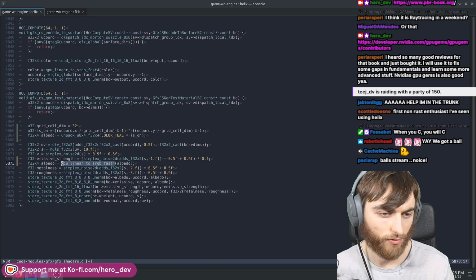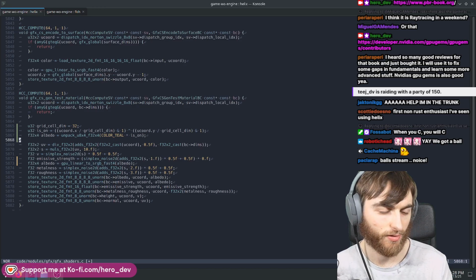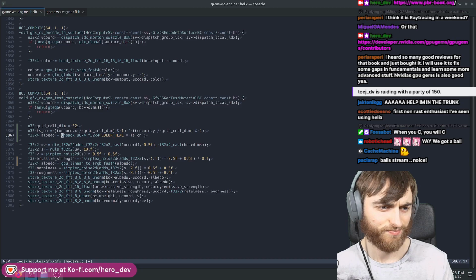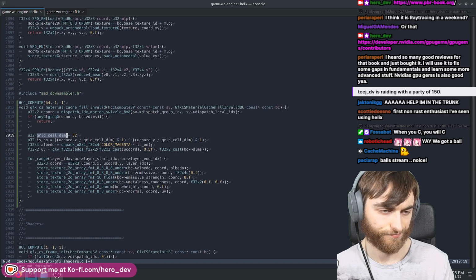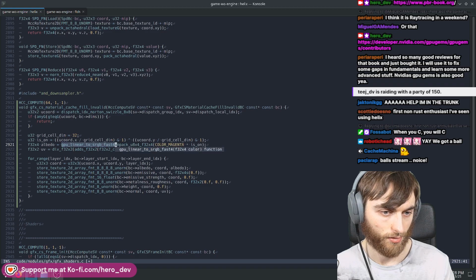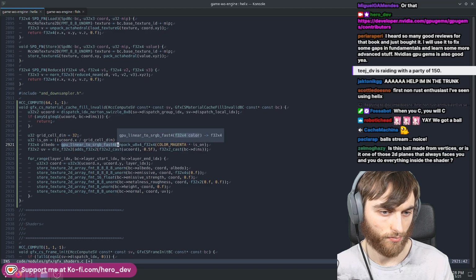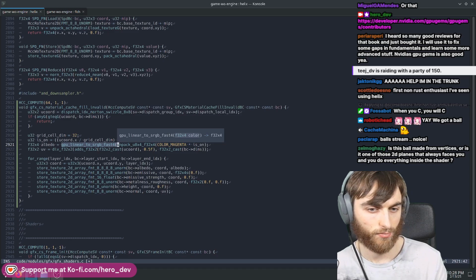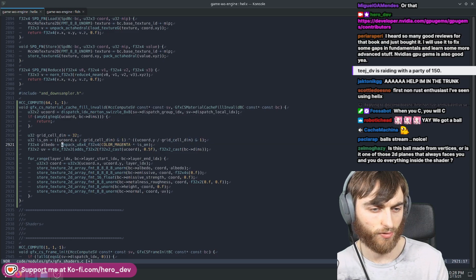Oh, I didn't do the sRGB conversion. It's so easy to miss that. Right, let's get back to that. sRGB. No, it's already an sRGB, just unpacked.